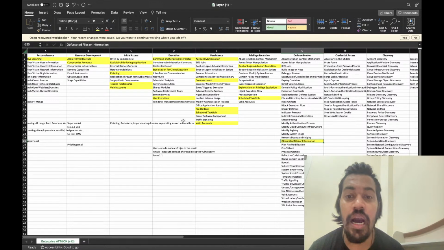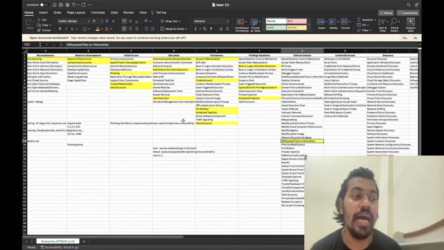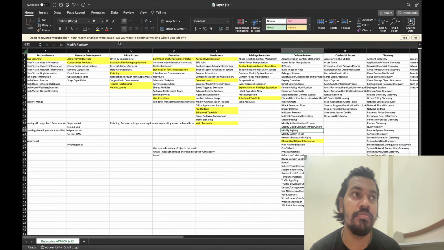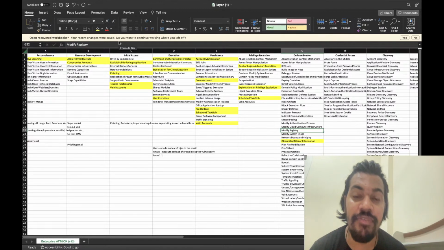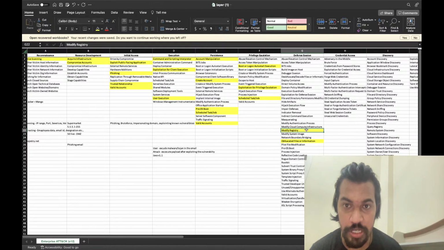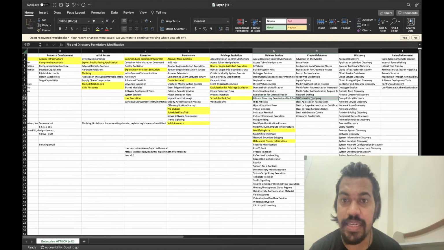They can modify the registry, they can disable the security mechanisms that detect if any unsigned files are there. They can modify the registries also, because the operating system doesn't allow any unsigned file to execute. They can modify that also. They can disable your antivirus, they can remove the antivirus, so they can evade the detection mechanisms in your machines. Okay, then credential access.